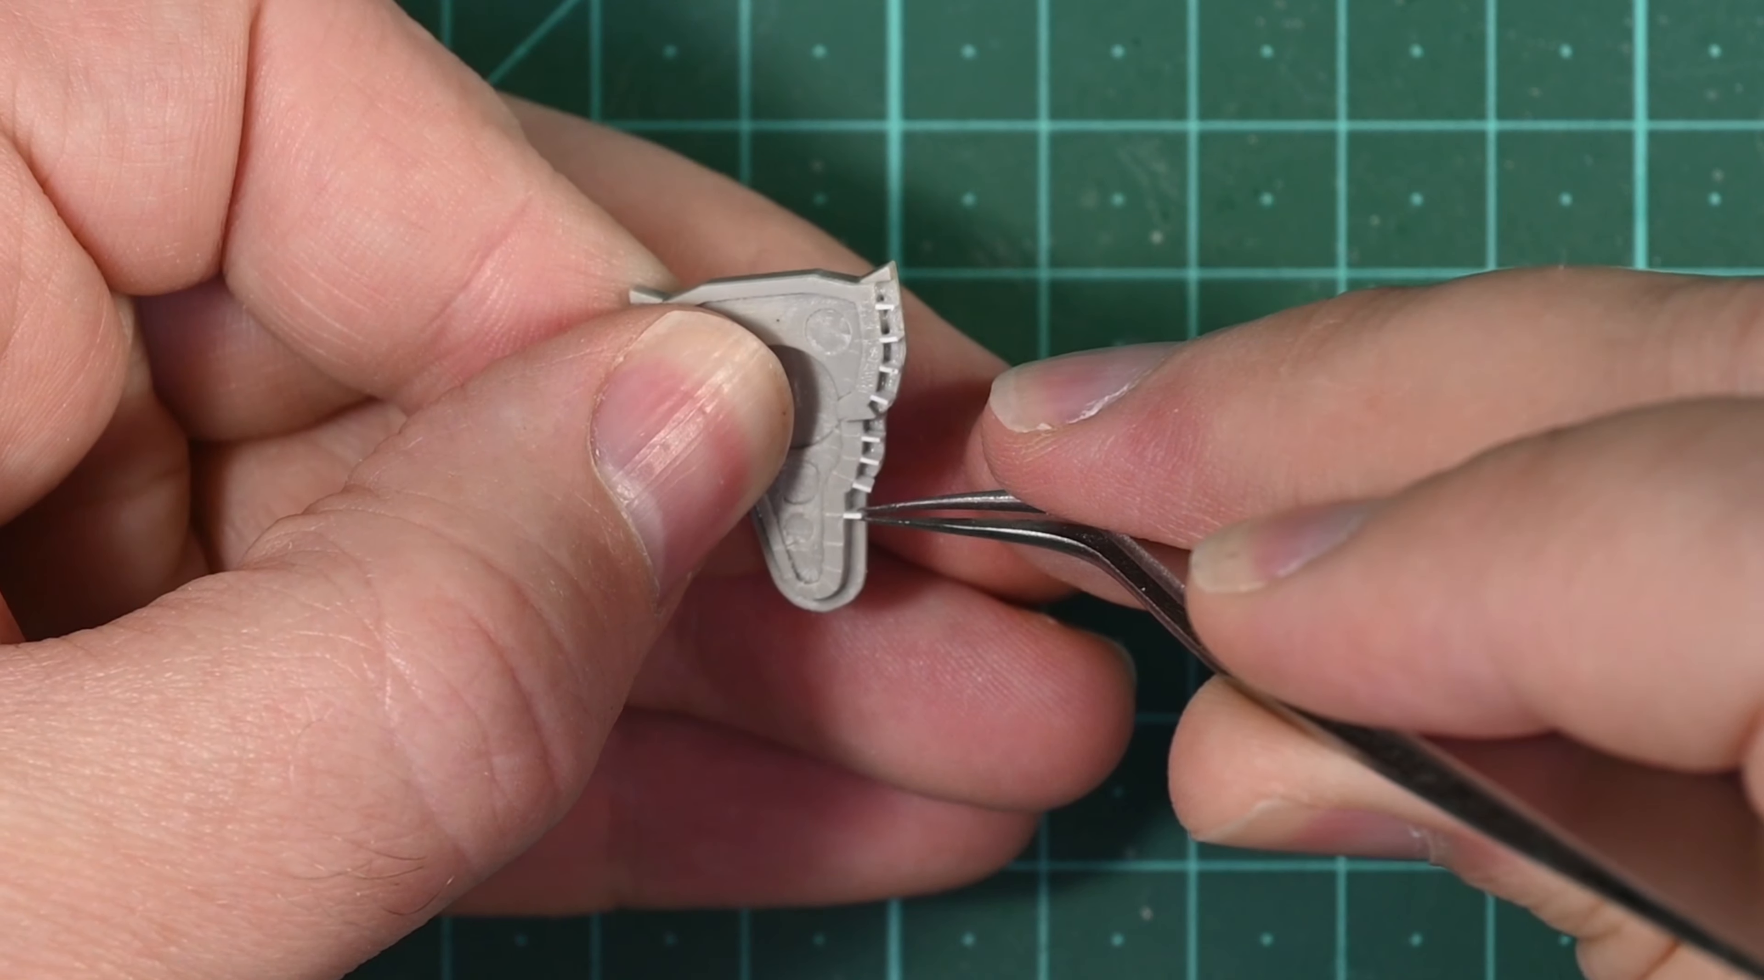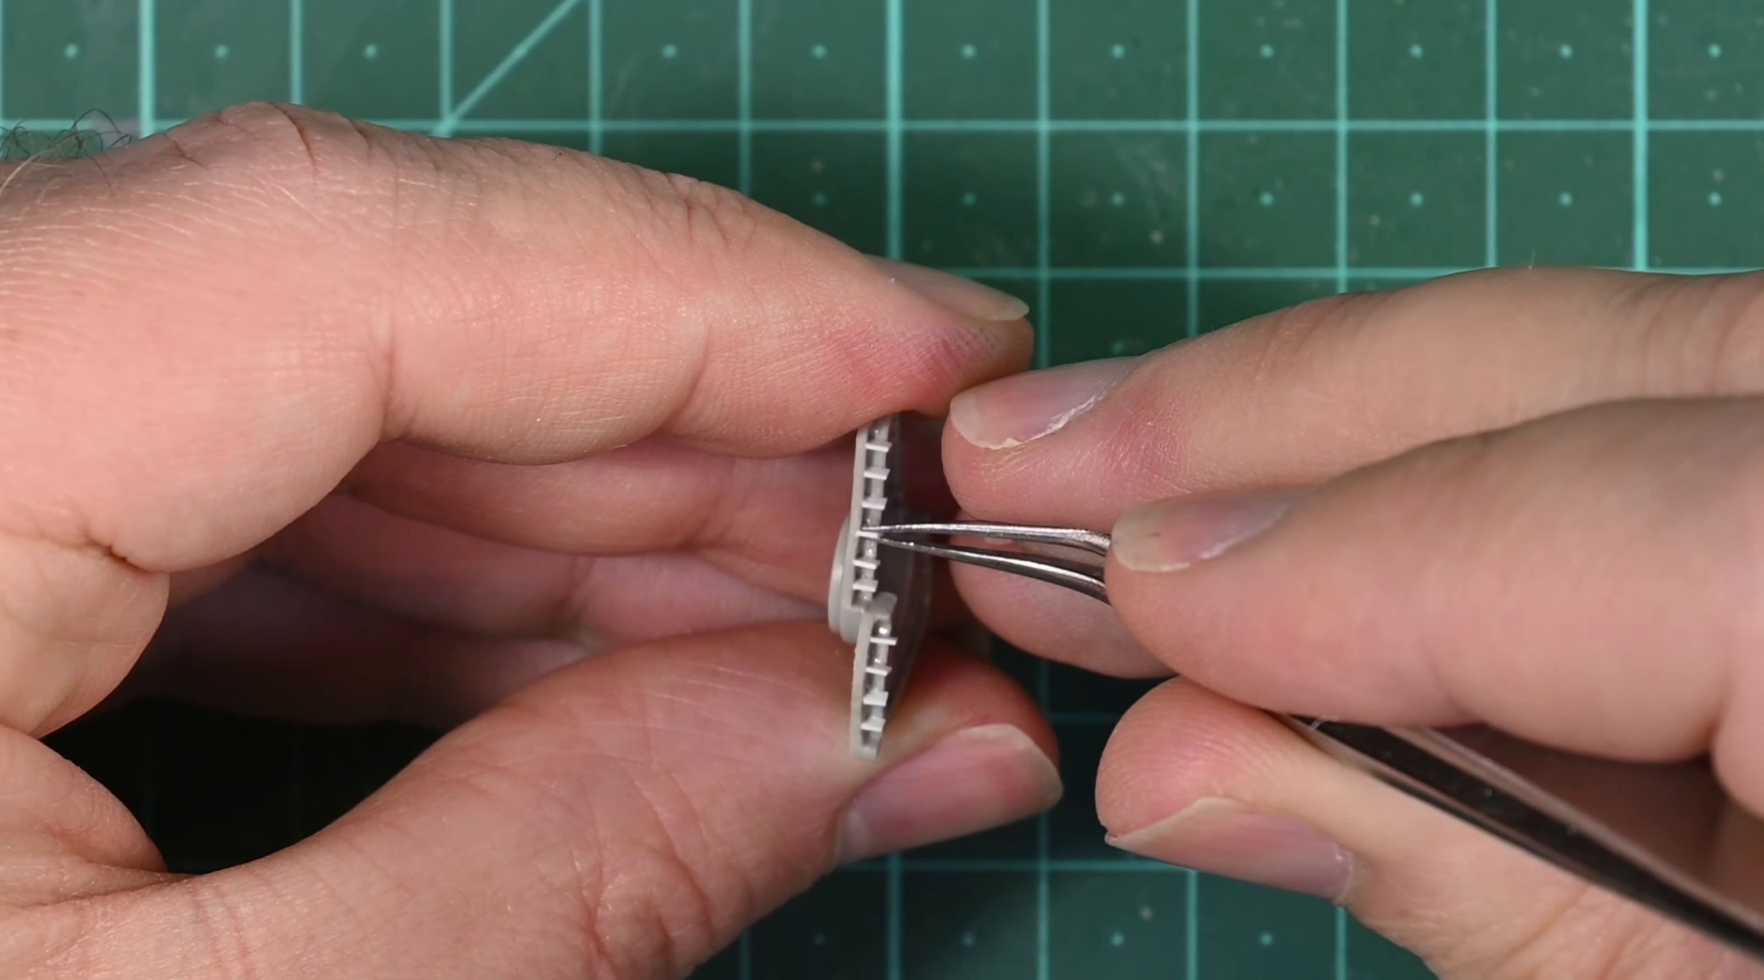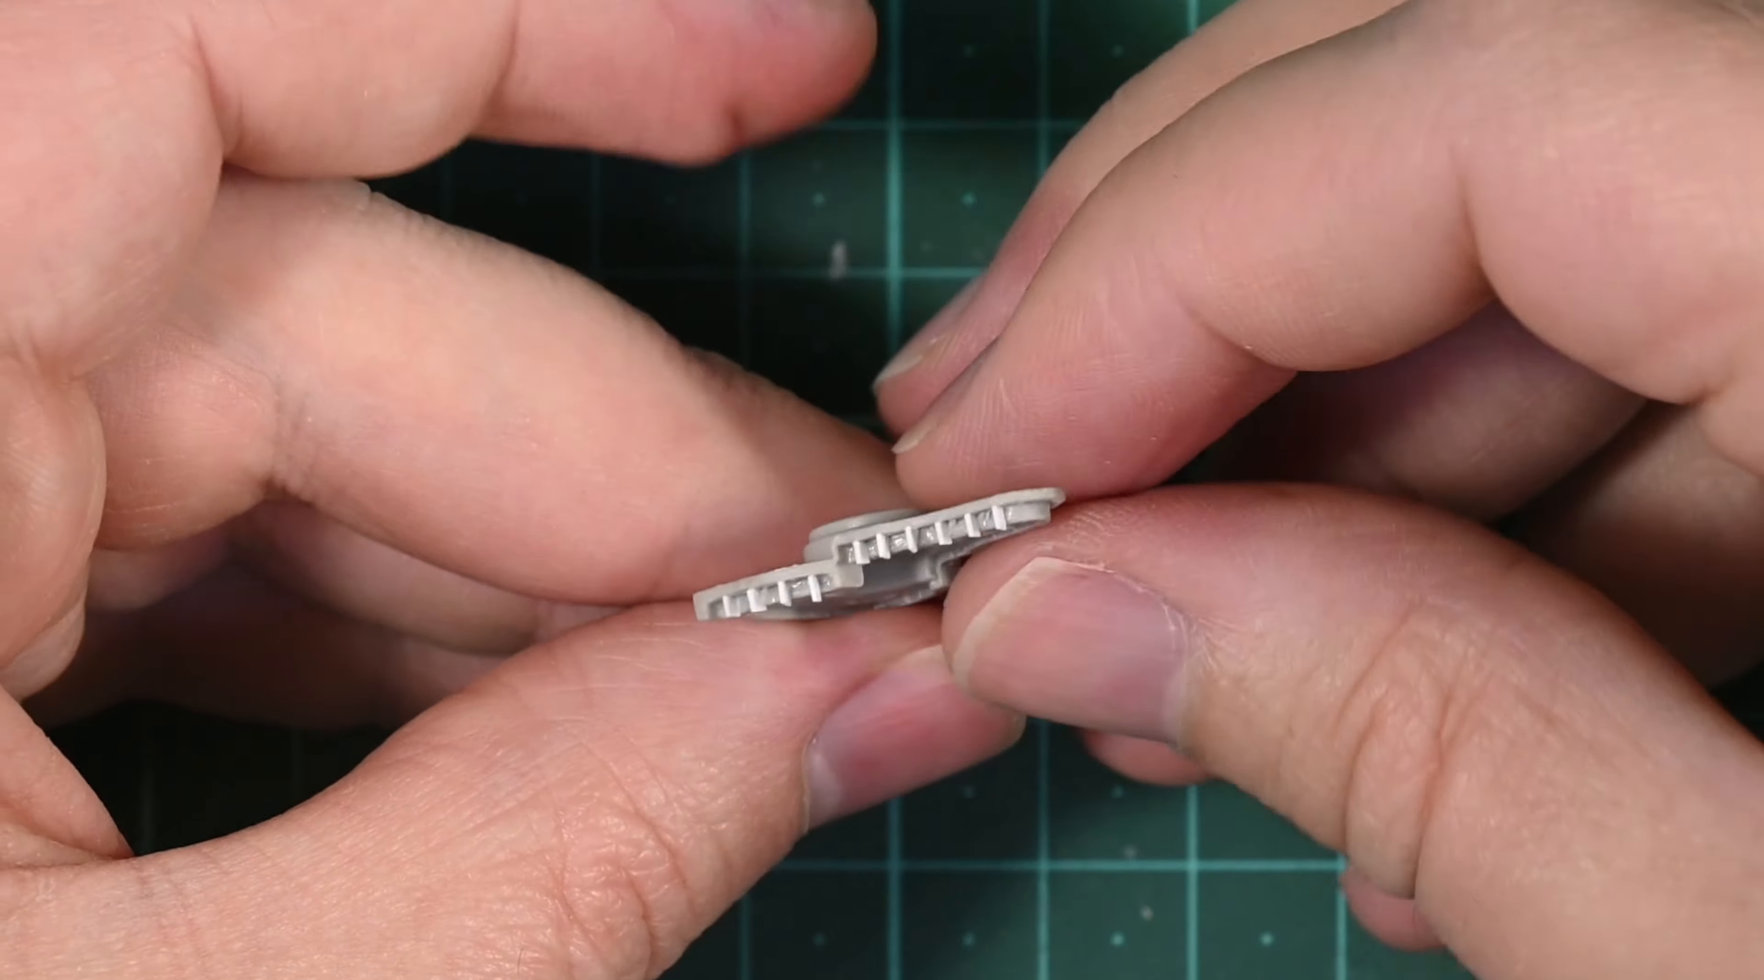In short, you can be far more careless with extra thin plastic cement and still get a good result, whereas you have to be far more careful with extra thin super glue. With extra thin super glue, you have to be precise with how you place it, and there is very little opportunity for you to make a correction before it has set. The downside of extra thin plastic cement is that it is slower drying, which is also the upside of it, and that means this process does take a little bit longer. But if you consider how much more careful you'd have to be with extra thin super glue and probably the time required to make corrections from all the mistakes you would make, you'd probably find that in the end extra thin plastic cement is probably actually faster anyway.